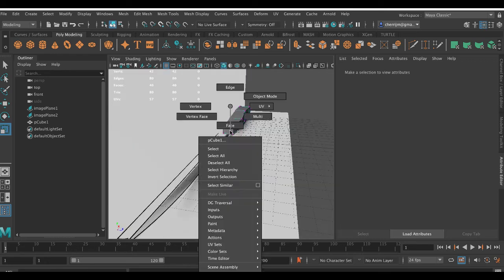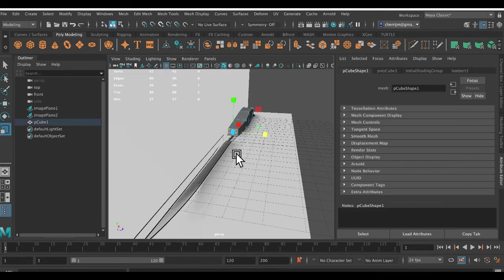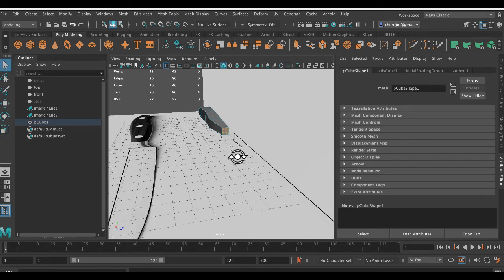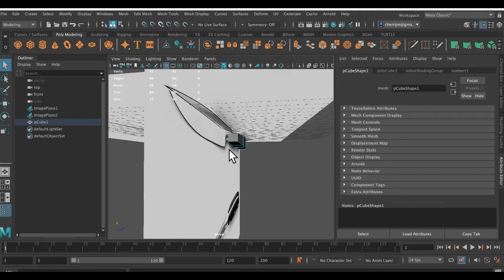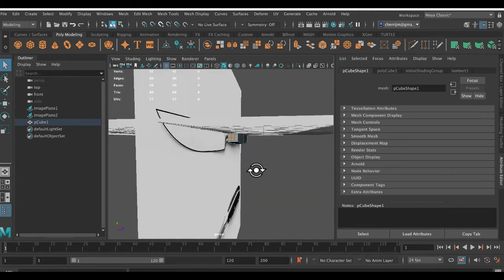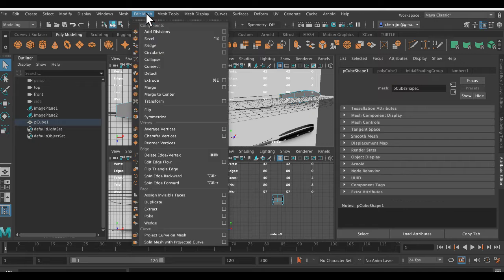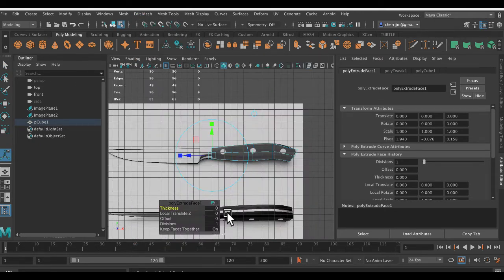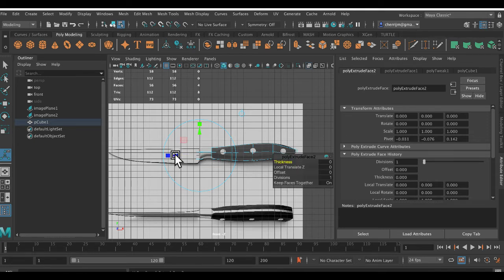So let's keep going. I'm going to go in face mode. I'm going to grab these front faces. My gizmo's in the way, so I'll hit Q. All right, I've got my 4 front faces. Edit mesh, extrude. I'll look in my front view. We can move this out to where maybe the blade starts. Hotkey G to redo my last action. And I'll do an extrude and scale it up and move it out.